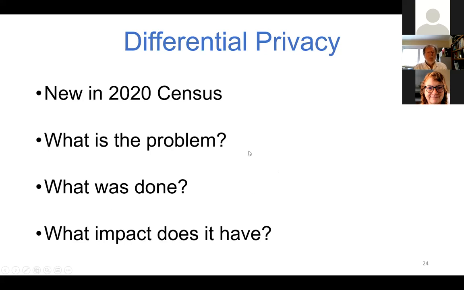I think one of the questions that's emerged out of this is how important is block level data for people and for governments? What's it used for? So I'm going to keep going from there. Next slide.